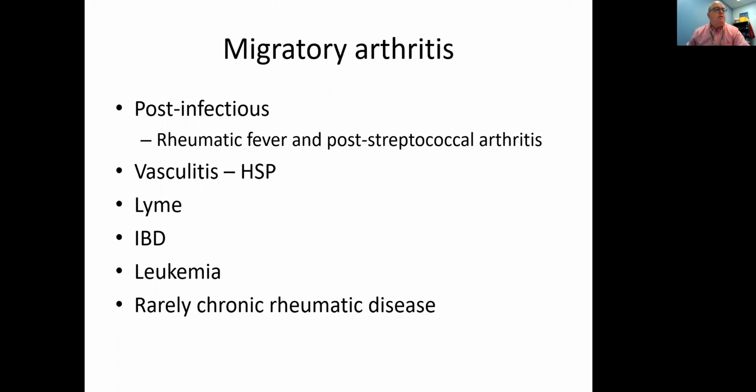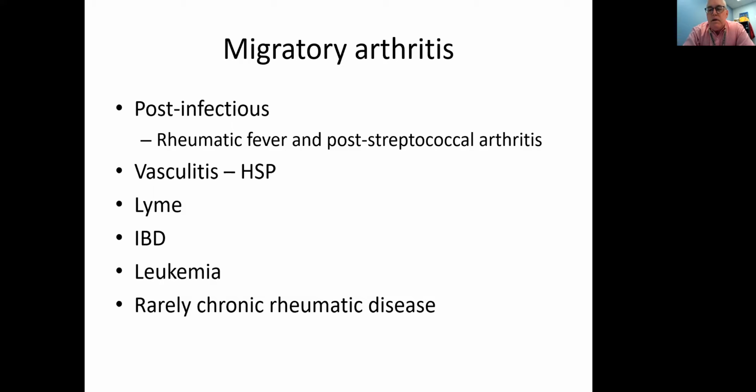All right, so migratory arthritis. You hear that term thrown around a lot. Migratory arthritis is not 6 months of pain. Some days it's my wrists, some days it's my knees, some days it's all of them. Migratory arthritis is very distinctive. It typically happens every 24 to 72 hours. It is typically very NSAID responsive. It's typically large joint.